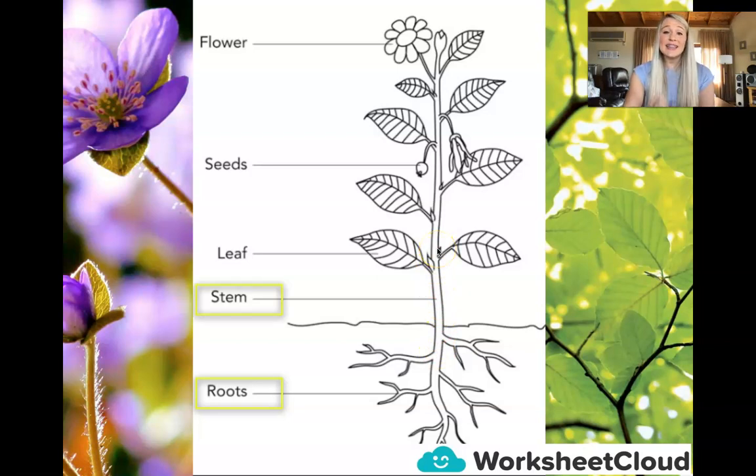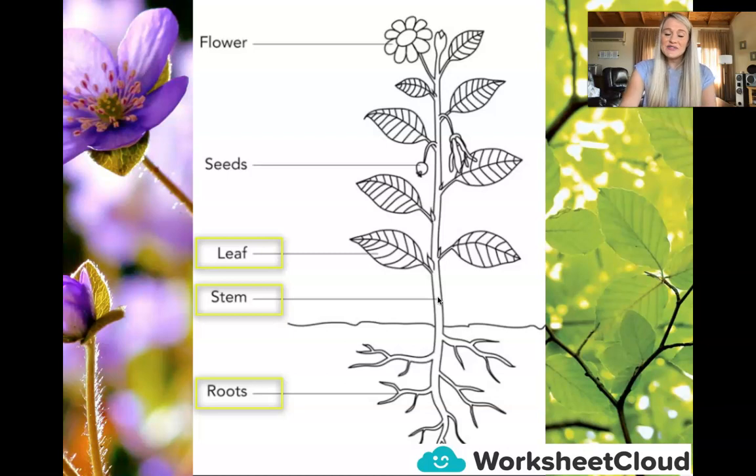Secondly, we had a look at the stem of a plant. And remember, a stem is there to hold the plant upright, keep it nice and straight, and water and nutrients travel up the stem to where it is needed. And we also can eat certain stems of plants, such as your asparagus, or even celery. And I know many kids don't like celery, so that's okay. But one day you maybe will, never know.